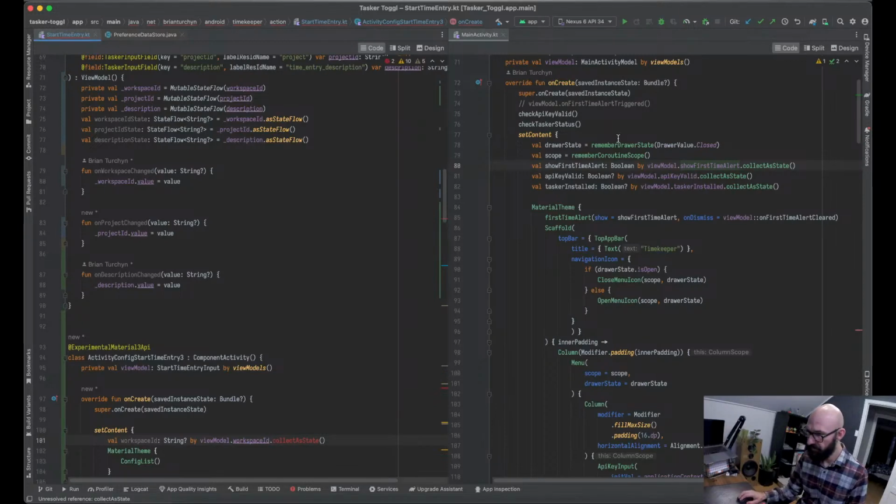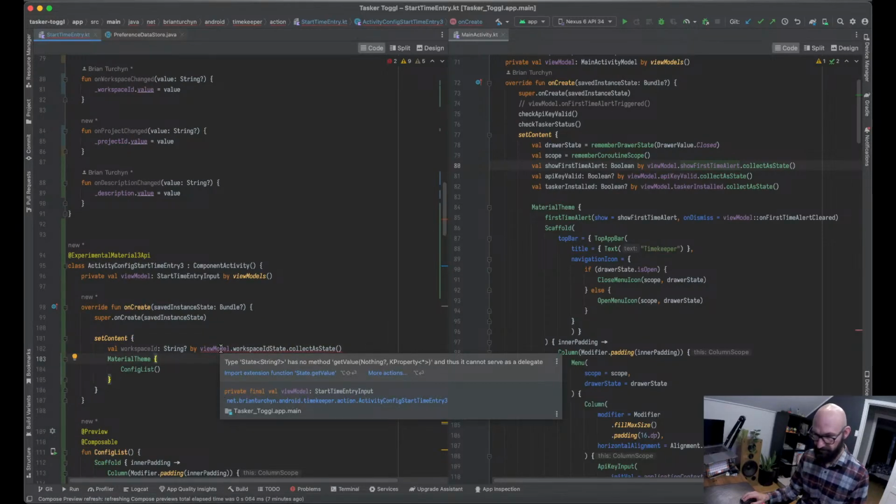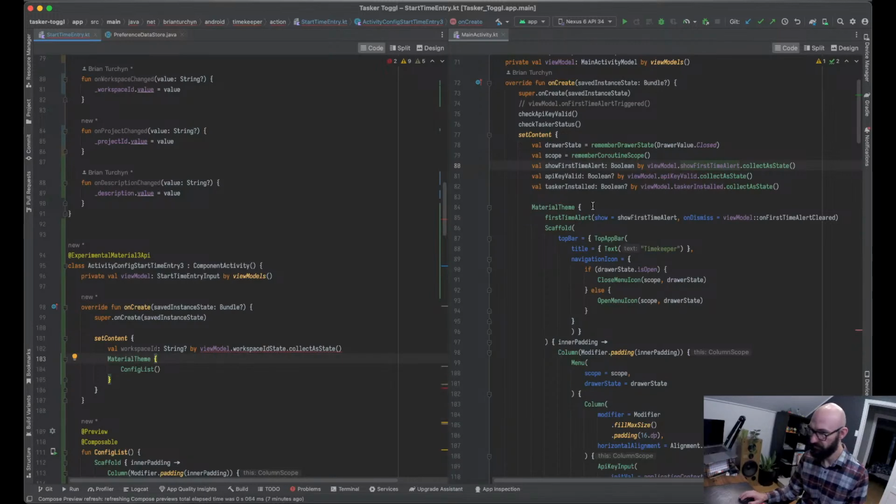Nope. Okay. Oh right, I named them state. This is an extension function. There we are. State string has no method get value.